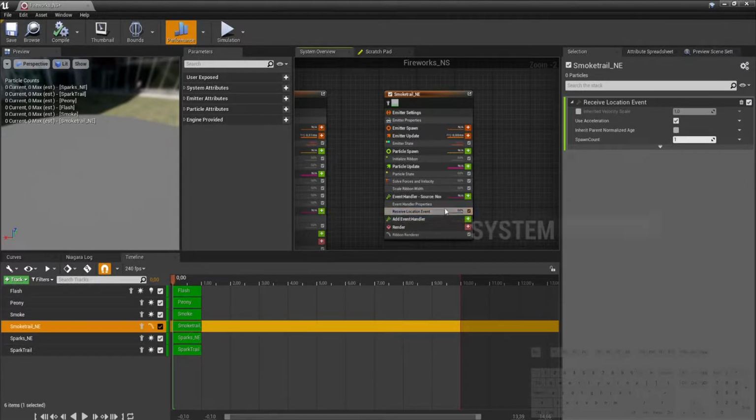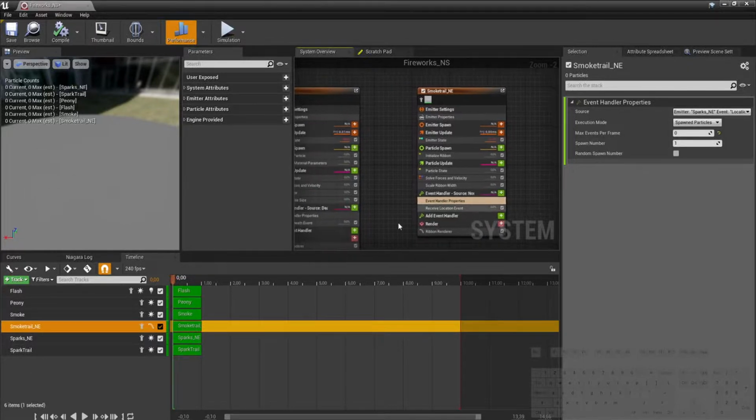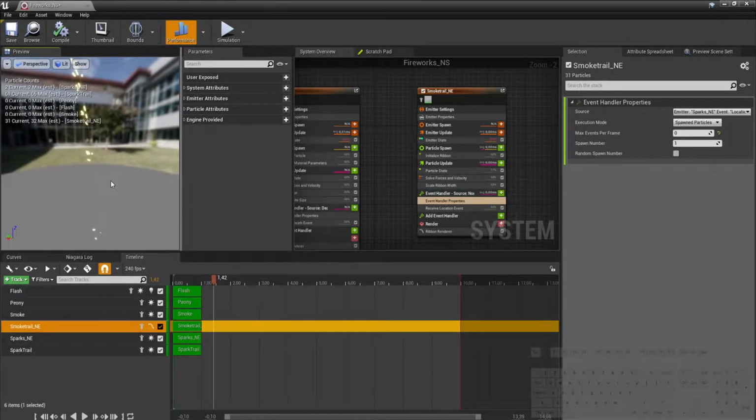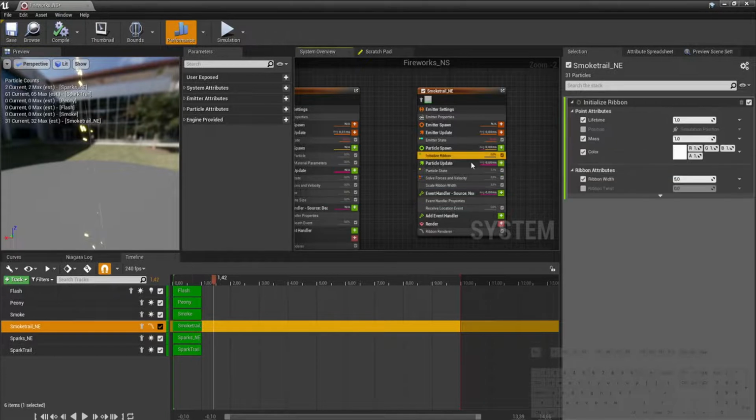Set the source to location event and make sure that the evaluation mode is set to spawn particles. So as you can see now, it's already working, but it's kind of on the small side. Make sure to set our lifetime to 2 and turn up the ribbon width quite a bit.